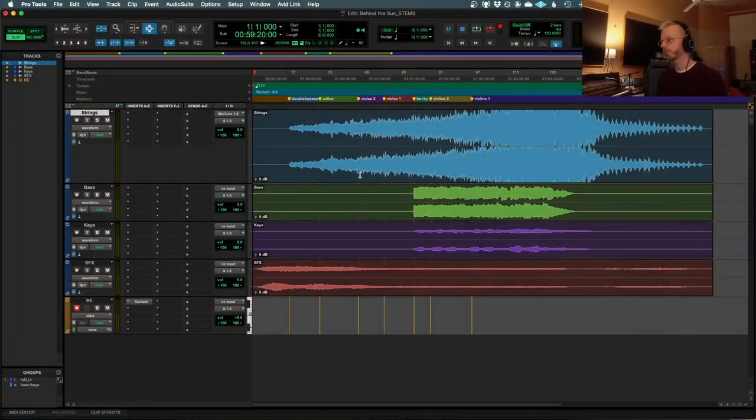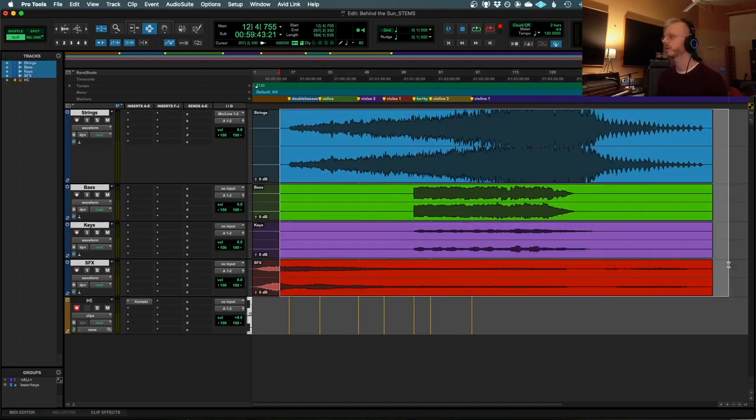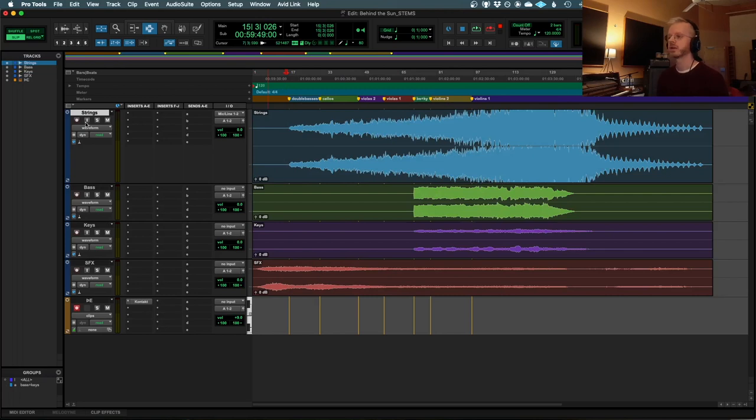So, as you can see, it is an incredibly simple song. These are the stems, the core elements of the song, and we've got strings, bass, keys, and special effects. Special effects are made of two components, I'll get into that later, but by far the most important part here are the strings, and this is just the string orchestra that really carries this track.